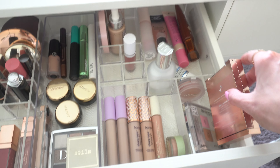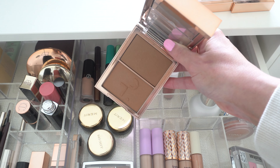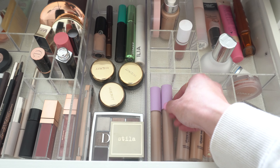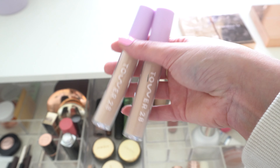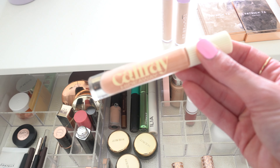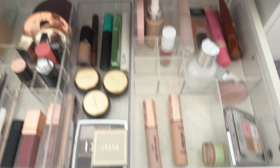Something I've really been liking that I feel like I kind of neglect is the Patrick Ta bronzer in She's Bronzed. This is one of the newer shades, probably a year ago or so. It's a really nice formula, pretty much the same as the blushes. And probably the most surprising thing this month is I've really been enjoying this concealer from Tower 28. It was really creasy on me, but I've been using it all over my face and I love it for that. Under my eyes I've been mixing it with the Cali Ray Corrector, which works really well and helps with the creasing.